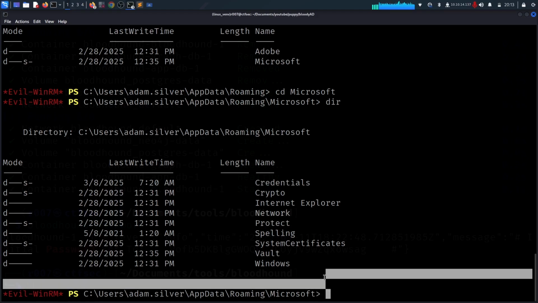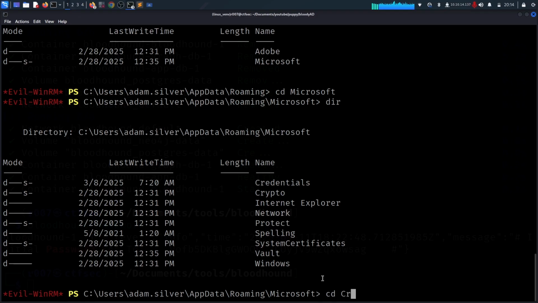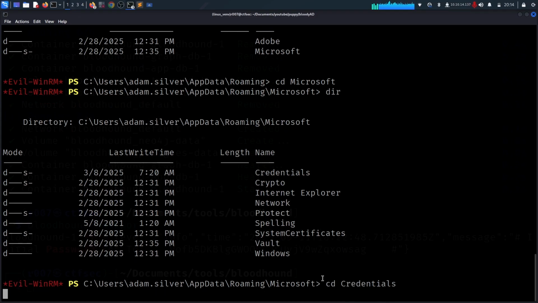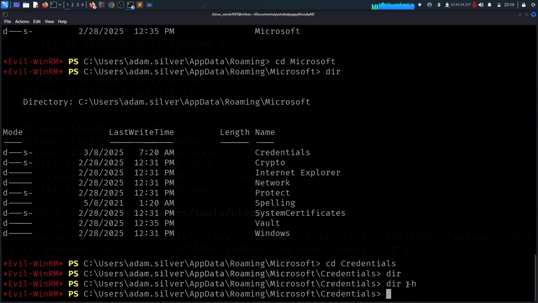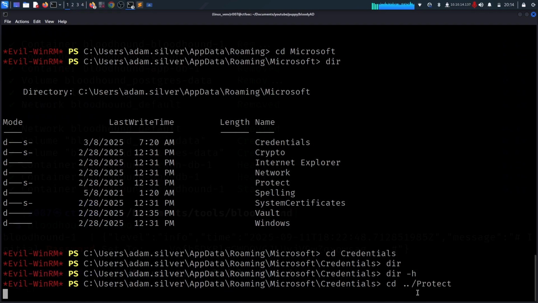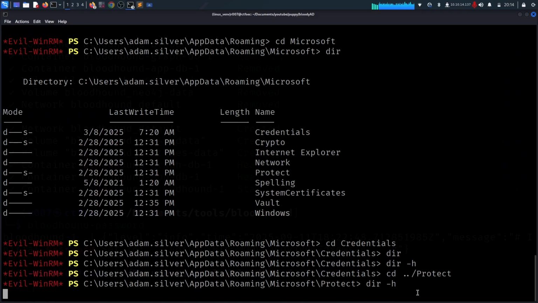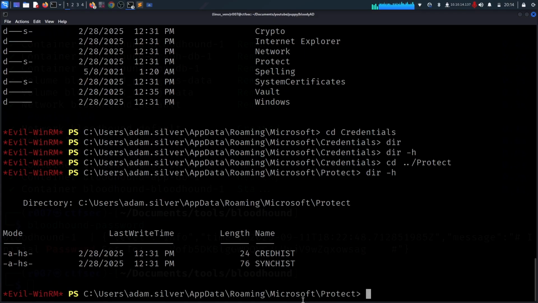So if you do cd credentials, first of all, we can see that this directory is empty. So you can see there's nothing in this directory. So even if you try to view the hidden files, you can as well move back a bit to protect, and you do dir -h, nothing.